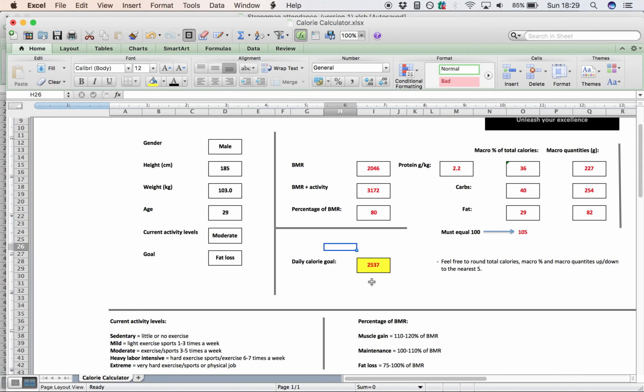And what's very important to realize is that when this number is changed, this number here will change, which means that the percentages here need to be altered. So I need to now take that down by 5. So if I take it down to 24%, and that will change there. So anytime this number changes, you will need to adjust the percentages here, which will adjust the macronutrient quantities. And that's basically how you use it.